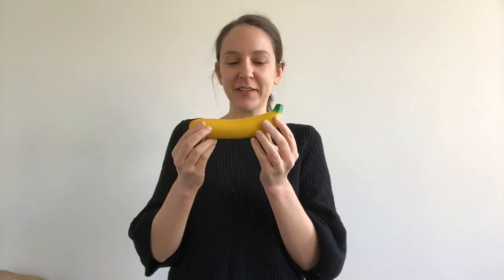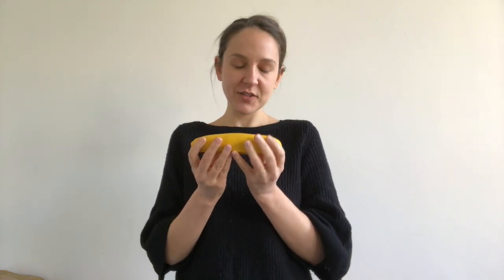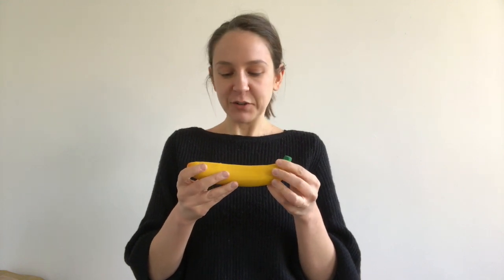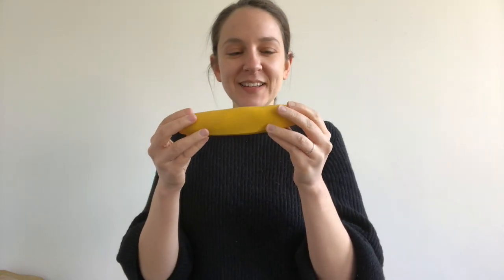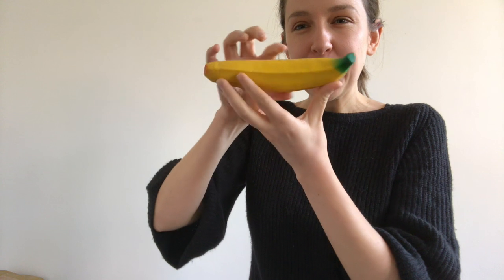Okay, so to illustrate the principle of relaxation with shifting, I'm going to use this truly hideous object. This is the stress banana, which some of my students will already have come across, which was a gift given by one of my nieces for Christmas several years back. It's made out of this squishy kind of memory foam gel material, and it feels really gross, but it gives a very good kind of exaggerated impression of the violin fingerboard. So I'm going to do a little demonstration.